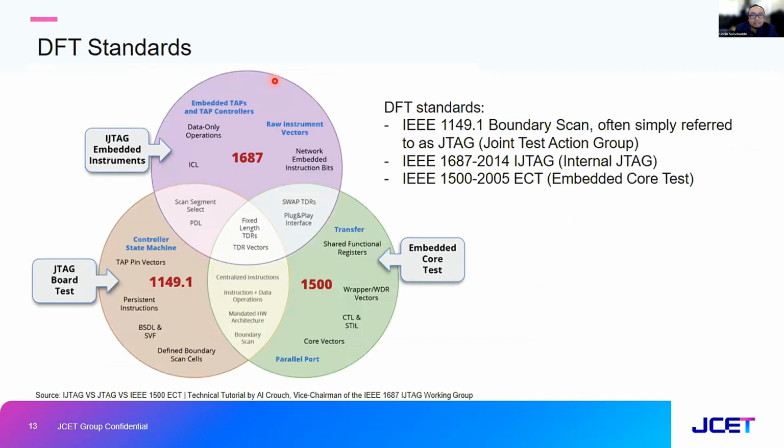See this standardization from the IEEE on JTAG, 1149, and also the internal JTAG, IEEE 1687. This is an enhancement in the inter-IP block ability. With the TAPs offered in this standardization, you in the design have more access to the inter-IP block, compared to the conventional JTAG, which was meant more for board-level port access or IO access. And also the IEEE 1500, embedded core test, which also offers the wrapper. Everything is about the wrapper. It is a more sophisticated and enhanced solution for this DFT strategy.